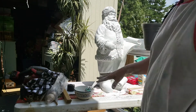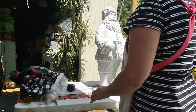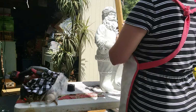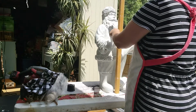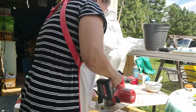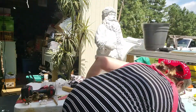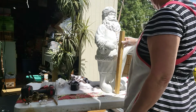While he's drying, let's work on the walking stick. The walking stick is what's going to hold the doorbell. This is just a railing post. And I think I want it to be just above his hand right here because I don't want to cover up his beard. Okay, hold your ears. Don't cut it. Yeah, that looks about right.